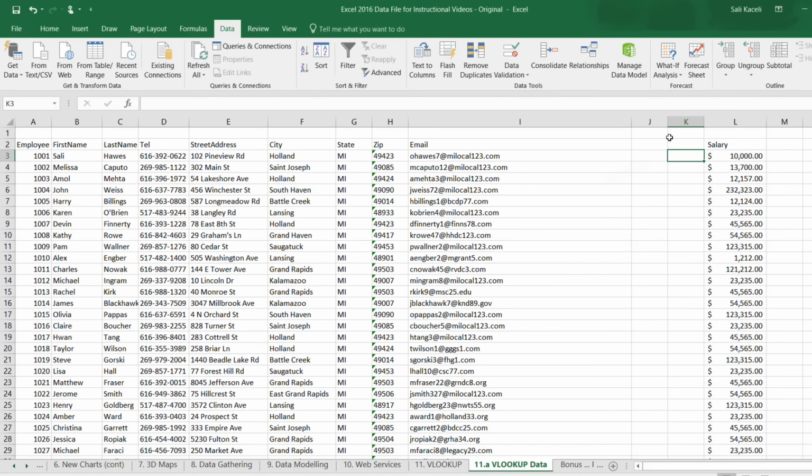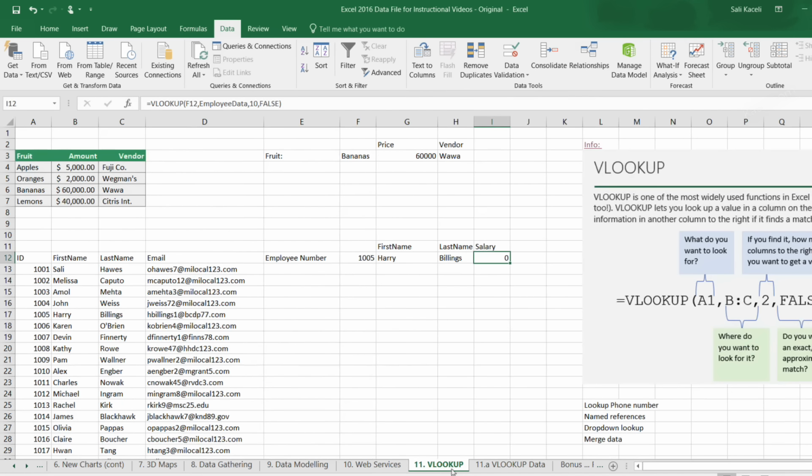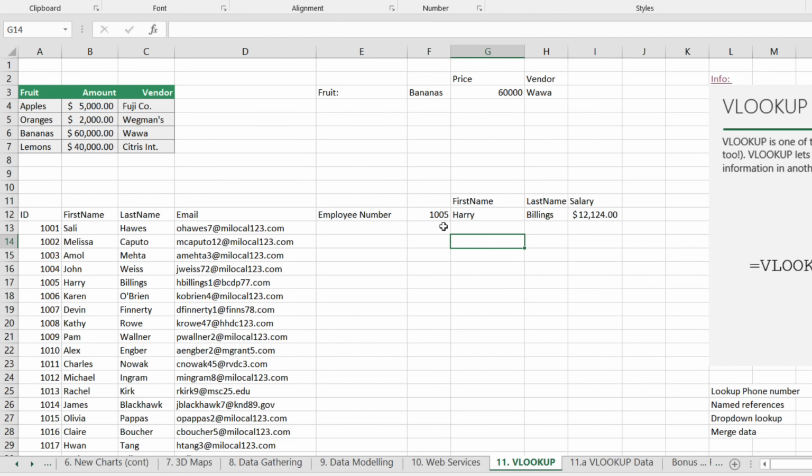Notice we have a couple of empty fields here. The salary data is actually on field 10, 11, 12, so number 12. That's why it did not work. So we change that to number 12, and now we have the data. Then format this appropriately, and there it is.